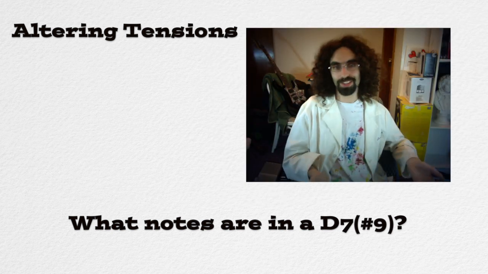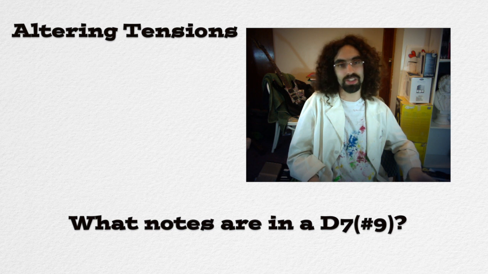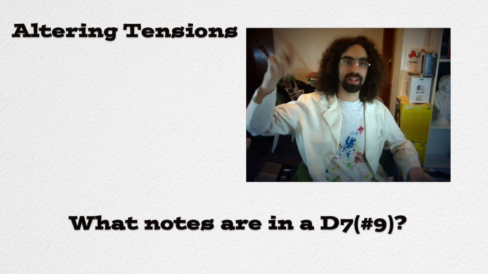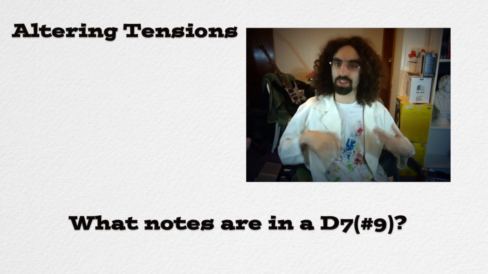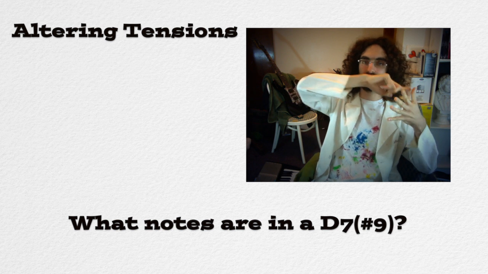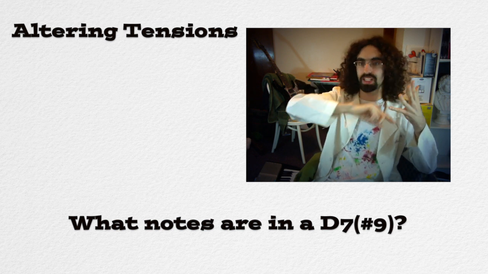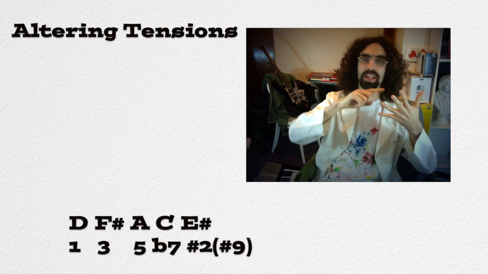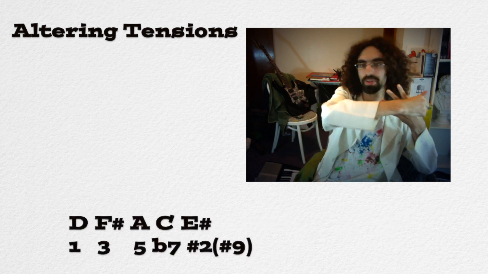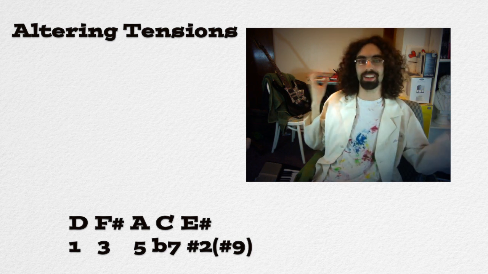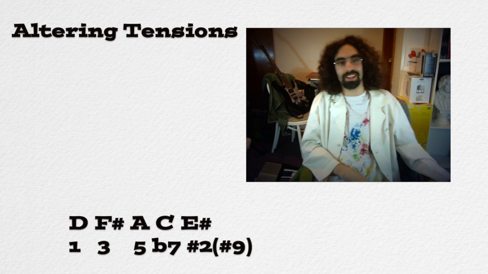So I gave you a chance to figure it out, but simply put, it's just a D7/9 chord where you raise the 9 up a half step, making it a sharp 9. So instead of D, F sharp, A, C, E, which is D7/9 because you got that E in there, which is the 9, you have D, F sharp, A, C, E sharp, which is D7 sharp 9 because you sharped the 9. You made the 9 sharper.